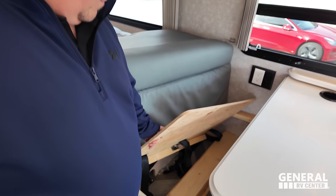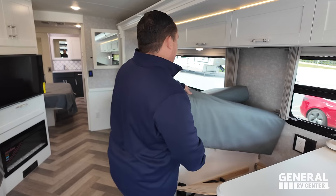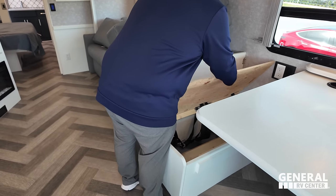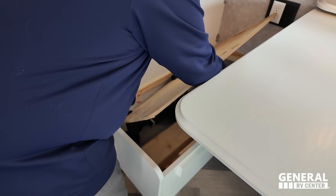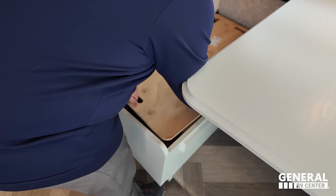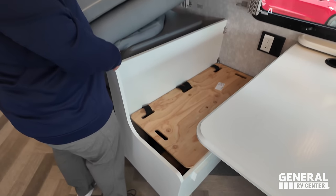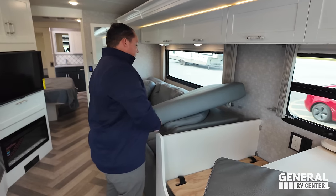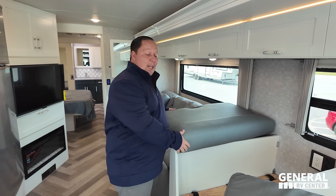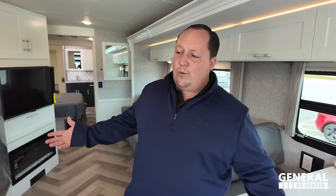Storage underneath here, but they need piano hinges. Winnebago, this message is for you: beautiful motorhome, but you need a piano hinge on this piece of plywood. Without it, that one piece is going to be a problem while you're driving down the road. We'll touch on that a little bit later.